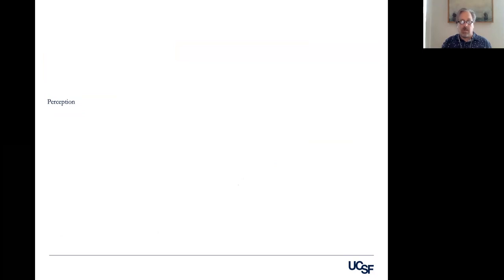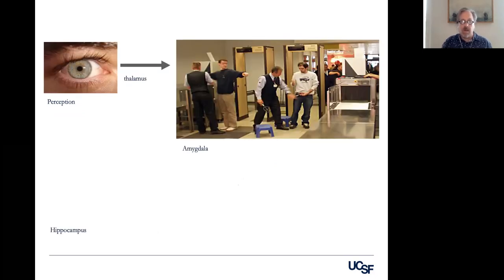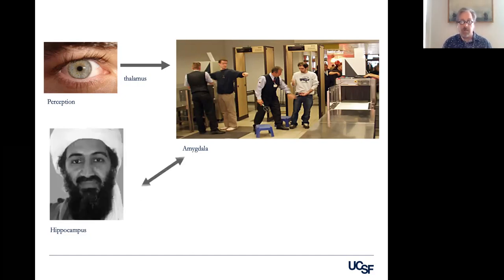So what does that look like? So we have that again, perception, thalamus, amygdala, right? But this time, the airport security, they're kind of looking for threats, right? Knowing that the vast majority of people are not a threat. Oh, and here's this person that we've been looking for. Obviously, the slide's a little dated because he's dead now, but regardless, it works for the example. So in that moment, the hippocampus says, wait a second, that's the guy we've been looking for.